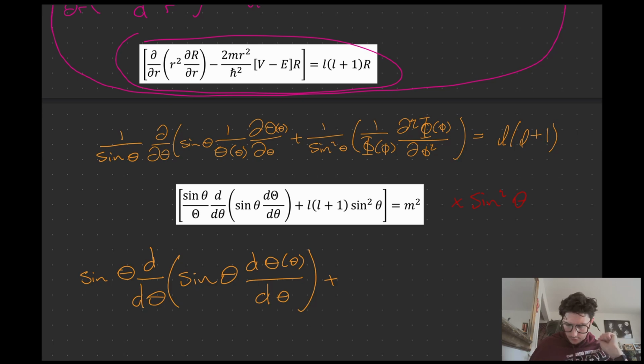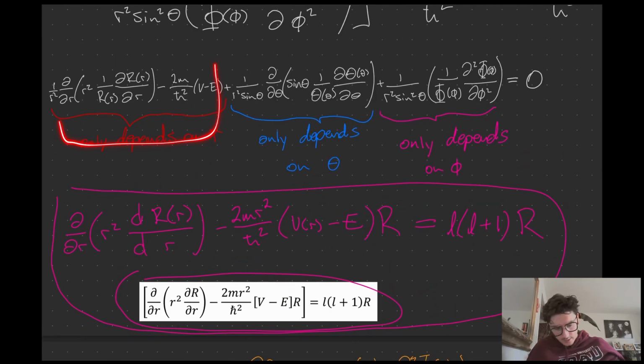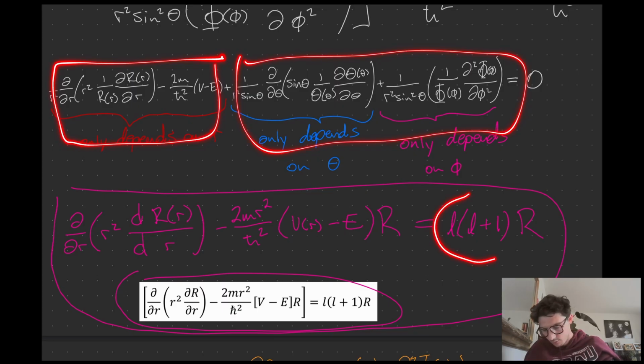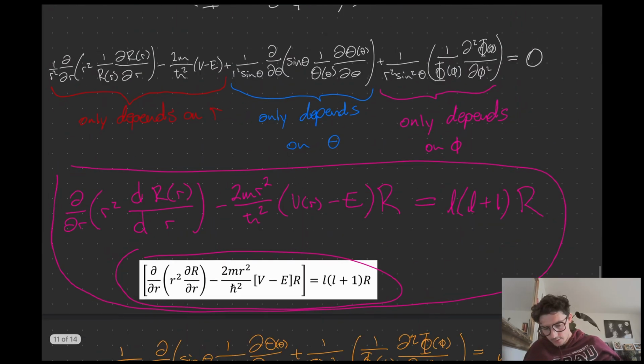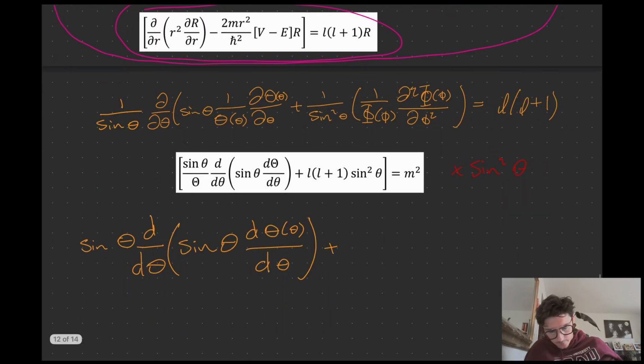But why is it a plus? Shouldn't it be a minus there? Ah, yes, this is the thing. When we said that this thing equals a constant and this thing equals a constant, they equal this constant, but when you move this to the other side, it slaps on a minus sign. So here there should actually be a minus, and then when you move it over to this side, it becomes a plus. So I'll just leave that as is.